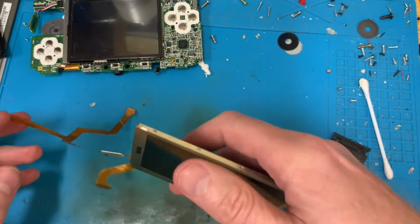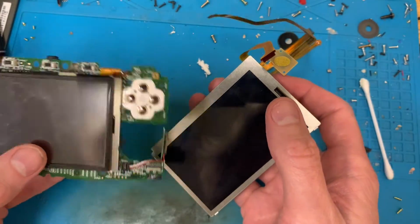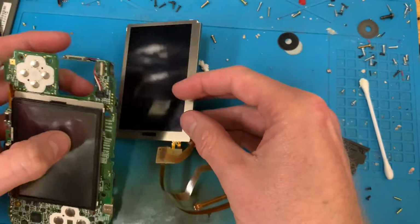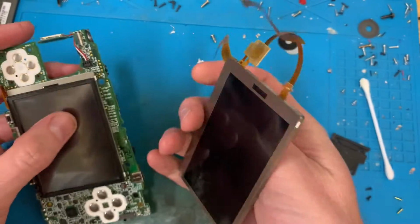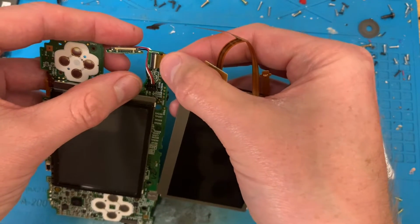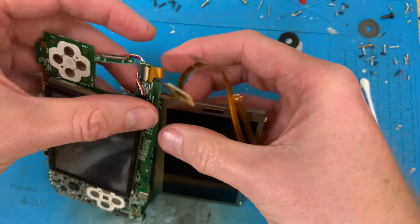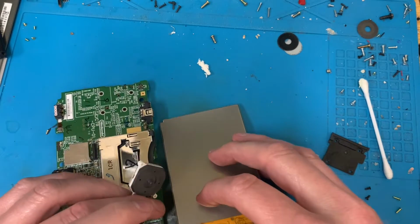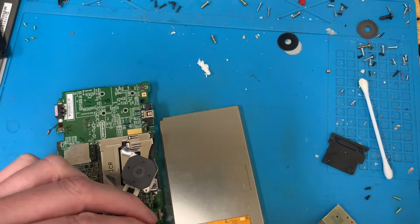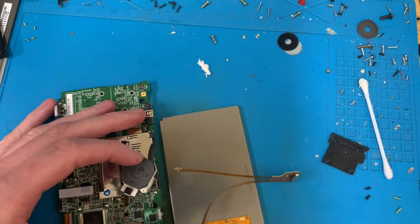So with any luck, I should be able to, where's it gonna go? Right, this one. So to try and work out which way round the flipping thing goes. Must go in like that. And then that one. Goes in like that.